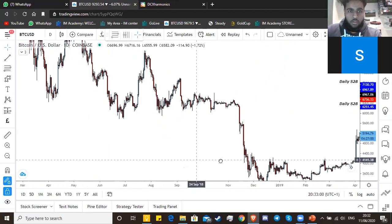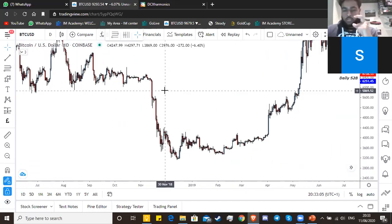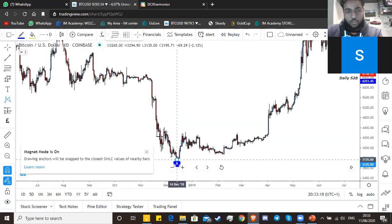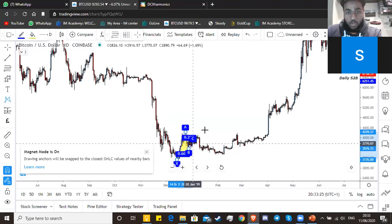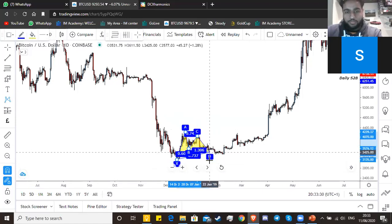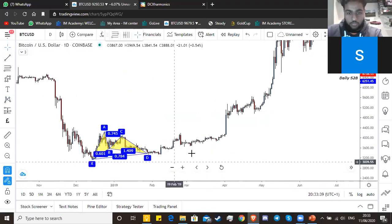So after 2018, when that huge sell-off happened, like I said, I always point out a harmonic pattern after a huge sell-off or after a huge expansion move up, right? So if you've already noticed them, great. I noticed this, right? From that huge sell-off, it comes up, makes a higher low. It does a pullback, makes a higher low again, I believe. Or it just makes that high and then loses steam off there, right? So that's a harmonic pattern that's formed.